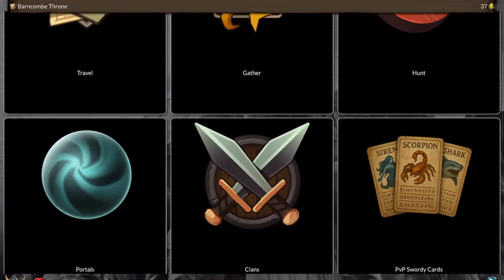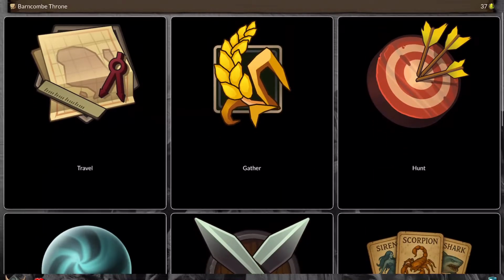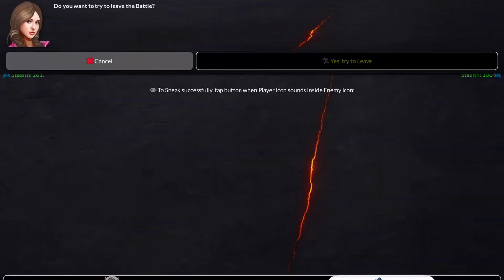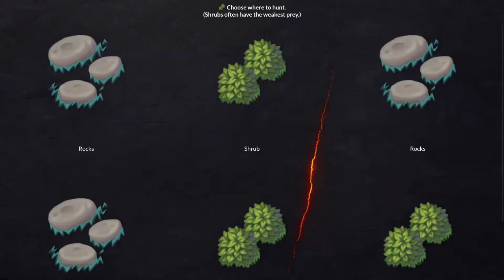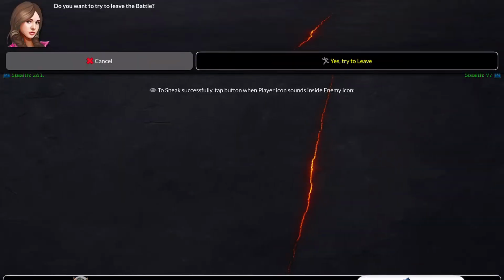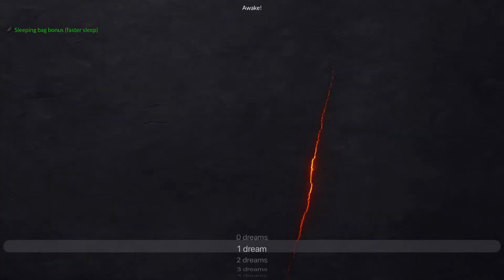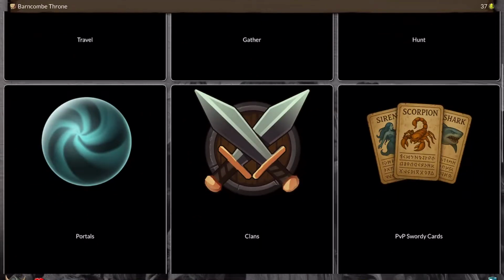No, wrong one. I nearly went to the portals. I don't need to go to the portals. Almost time for a time check. Time check now, actually. 8:58. We only got a couple more minutes.